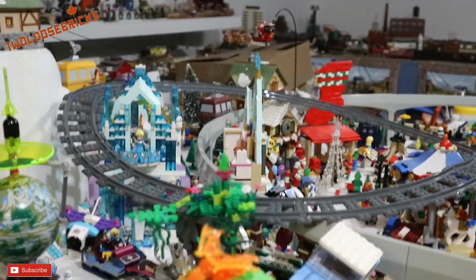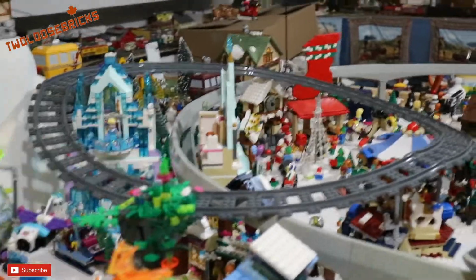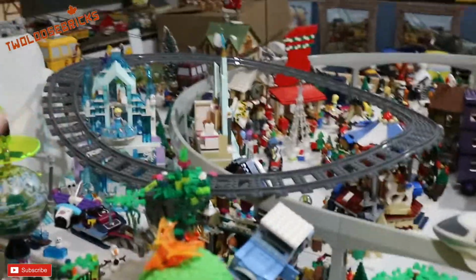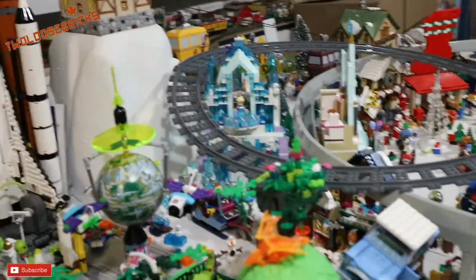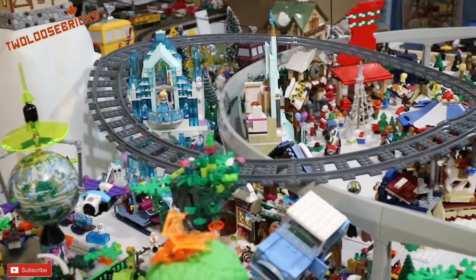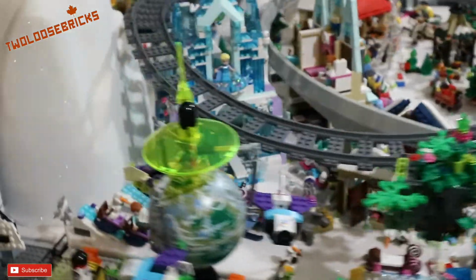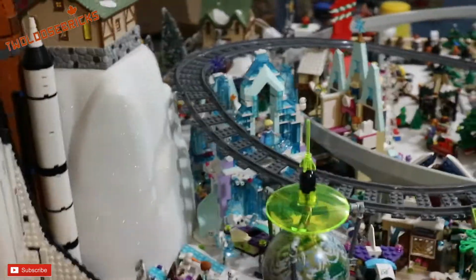Well, I'm here with a video, but an update just before I do the video. So, you see this track right here. This is where the Christmas train is going to go on the layout. But all this section right across here has to be changed. So, I can't do it right now. It's just too darn cold here in the garage to do it. And I'm going to leave this for a while. So, as you can see, there's a lot of work that has to be done.